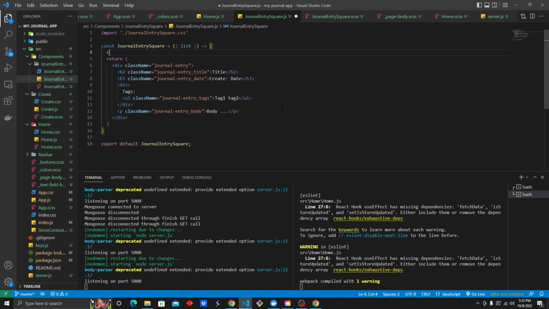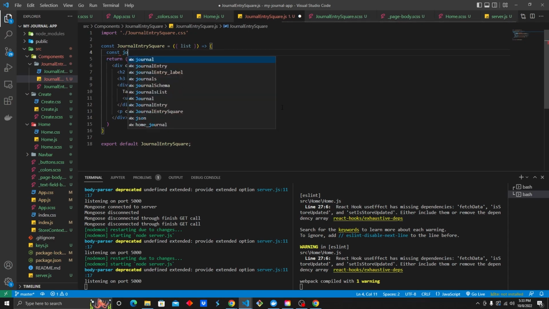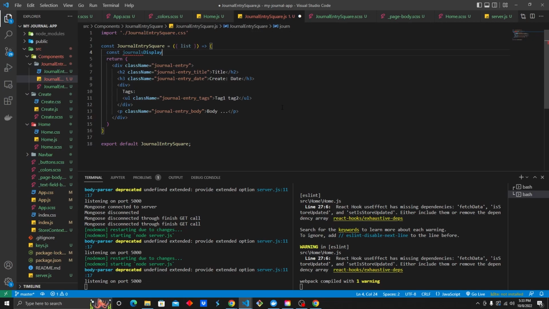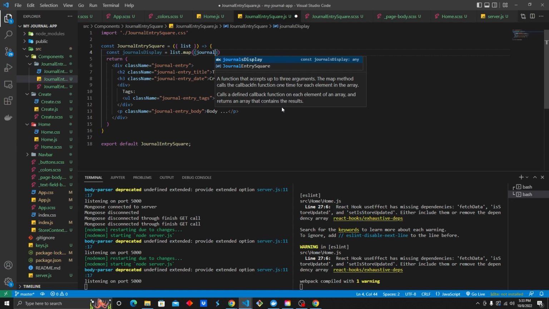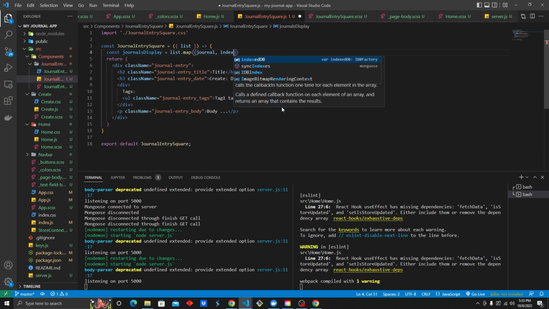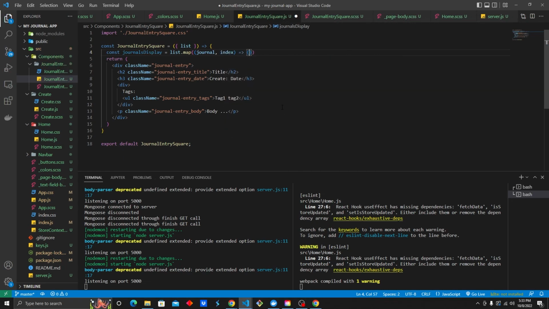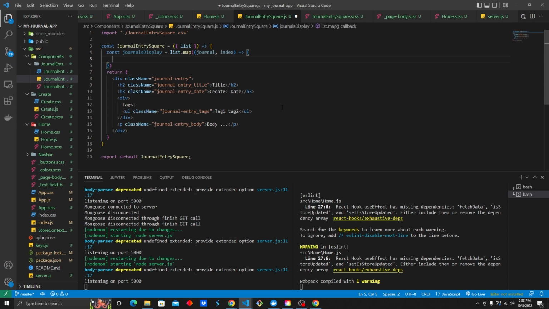So we're gonna do const, and let's call it journals display. Now that's going to equal a list.map, which is going to take in a journal. That's going to be what we're going to call the index we're currently in, and then it's going to take an index. Arrow function.